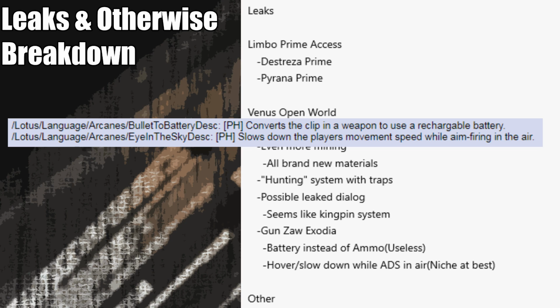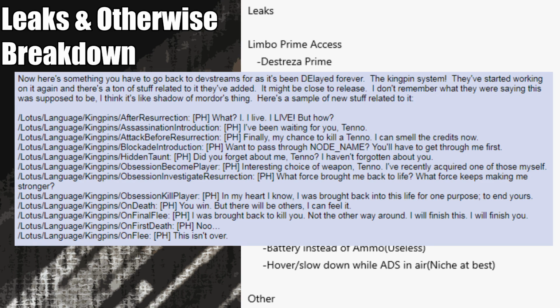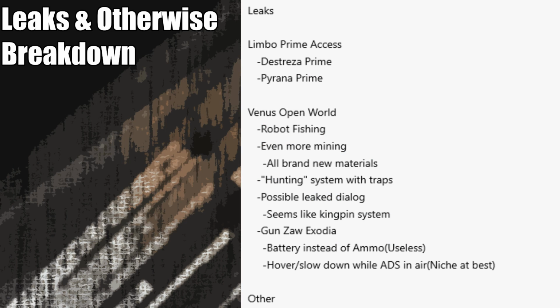So this might actually be a downgrade in some respects, so that's unfortunate. And then we have some possible leaked dialogue from the Kingpin system, which I'll just let you guys read if you want to. This reads like it is straight out of Shadow of Mordor, so, hey, that's what we wanted. I think that system would work well in Warframe. So the Kingpin system might be a thing we see with Venus, which would be fairly interesting. That would be a cool way to go.